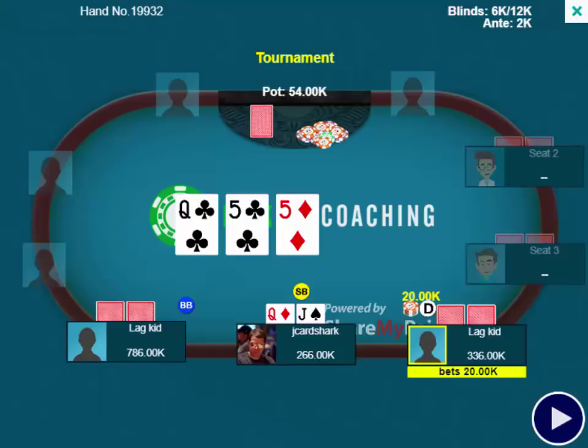The big blind checks, and then the initial limper bets 20,000 into the 54,000 pot, which I think is a nice bet size, because if he's ever bluffing and he picks up the pot, it's just a very, very cheap steal. And if he does have a good hand, like ace queen or something like that, he wants to keep us in the pot. So this is a nice bet. Usually you're protecting your equity pretty well. So good play by the opponent. I don't even know what he had, but good play. So should I call or should I raise?